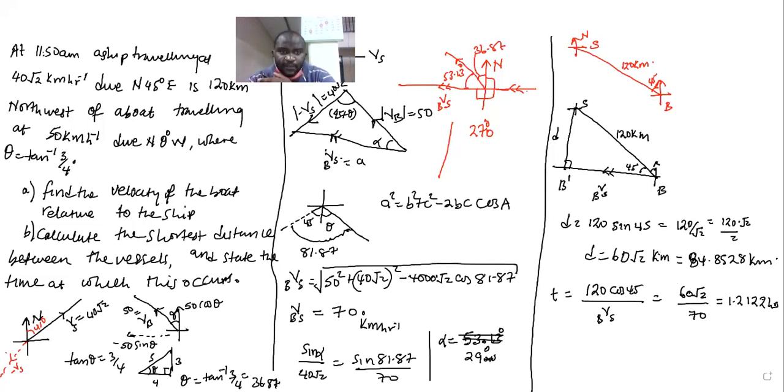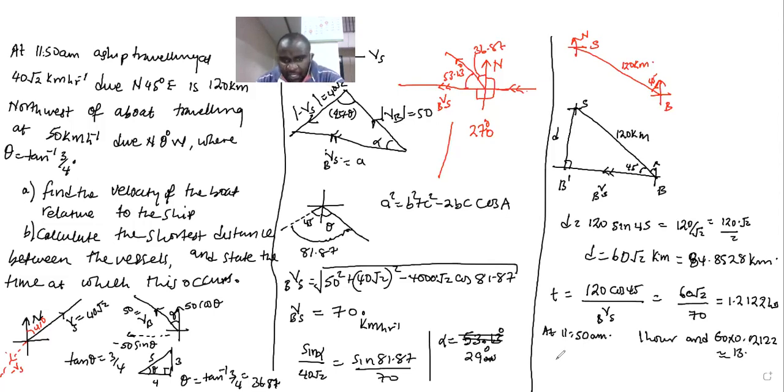But remember, I said if the question says at what time, you need to read the clock or the watch. Now they gave us a reference time that it was 11 a.m. So it was at 11:50 a.m. Now we need to convert the time. Already we have 1 hour, and how many minutes? 60 times 0.2122. What result do you attain? You get 12.732, which is approximately 13 minutes.